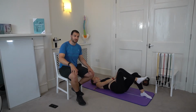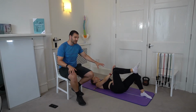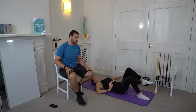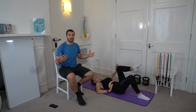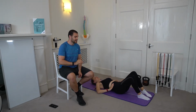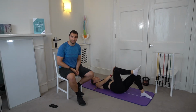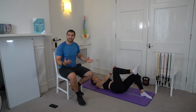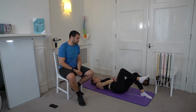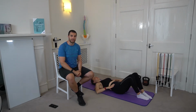And that's not to take away if you're struggling with this one. You can see how easy Lara's doing this exercise and how easy it will be for you. If we can't lift up one leg whilst holding our spine stable, how are we going to be able to do the normal acts of daily living without challenging our back? So it's perseverance. Some people, this takes a couple of weeks to get used to doing it correctly. Other people, they get it in a few days or a few reps. So whatever pace you're going at personally, that's the most important thing for you.